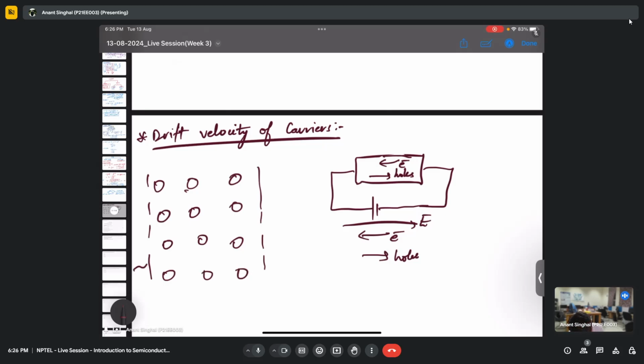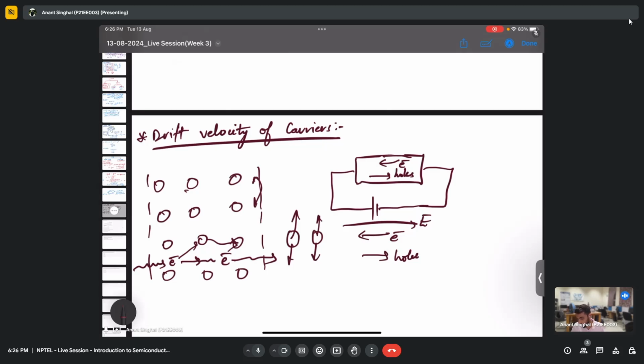So let's say an electron comes here, goes somewhere, and goes like that. Due to thermal energy, due to some temperature, there will always be jiggling of these electrons, so they are always moving up and down. There will be some interaction of this electron with this atom, maybe with this atom, and then it will go out. So it will not be a constant acceleration of the electron.